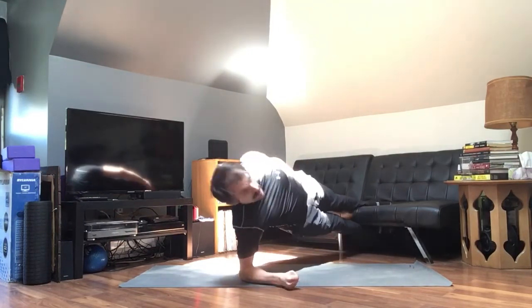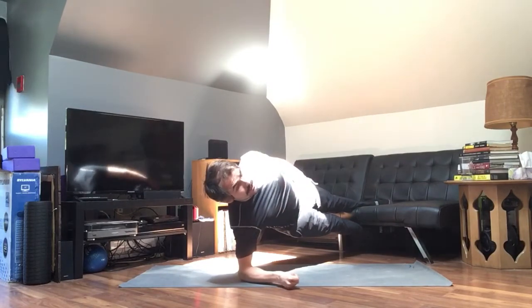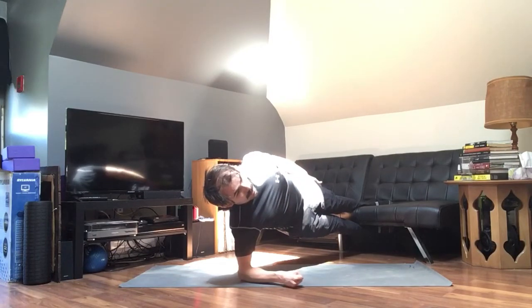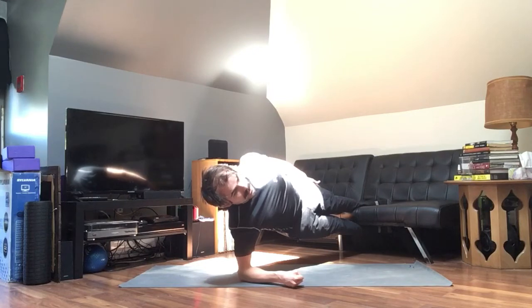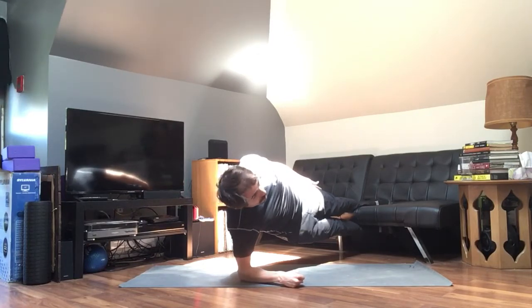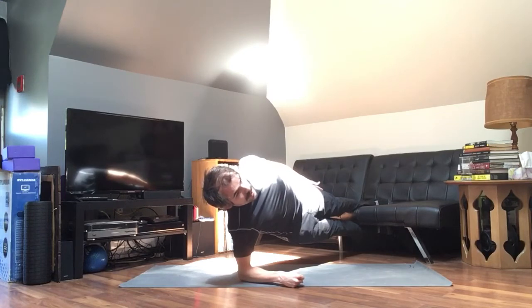Okay, we're going to bridge up here, nice straight line, think your ribs down, squeezing this elbow in towards the side, and the whole time, especially with that bottom leg, I'm squeezing those legs together. Also, I want to point those toes. You notice how that adds increased tightness, which becomes really important here. You're probably going to feel this in your inner thighs, those adductors. Definitely a tough variation. I'm going to keep holding this one for a few more seconds. Once again, we're not letting our head get tucked in, we're a nice straight line.